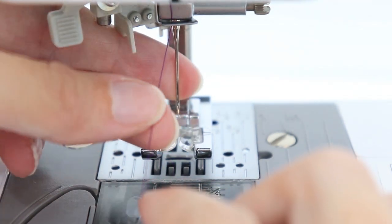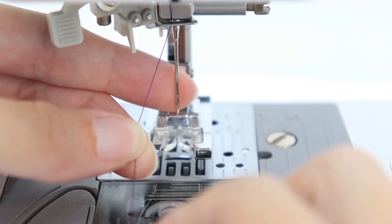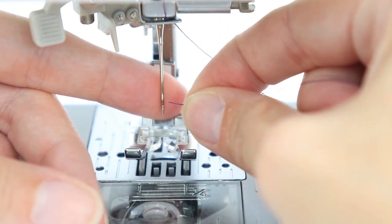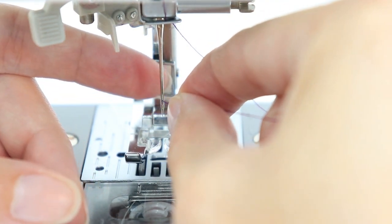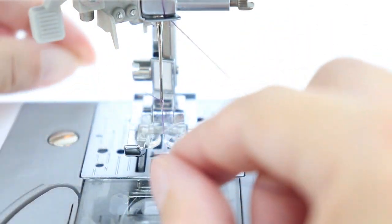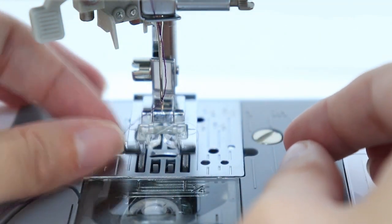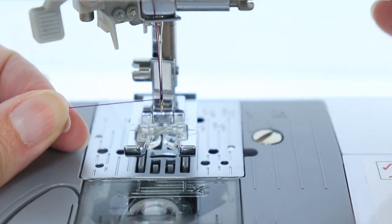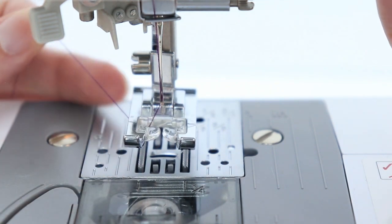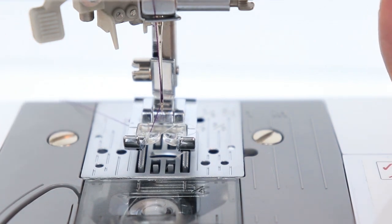For the next part, you can thread by hand. Simply cut your thread and slide it from the front to the back of the needle. Make sure the thread is freshly cut. Hold it really close to the end. And slide it from front to back. Make sure that there are no loops and it's not caught on anything. Once your needle is threaded, lift your foot and place your thread under the foot from front to back.